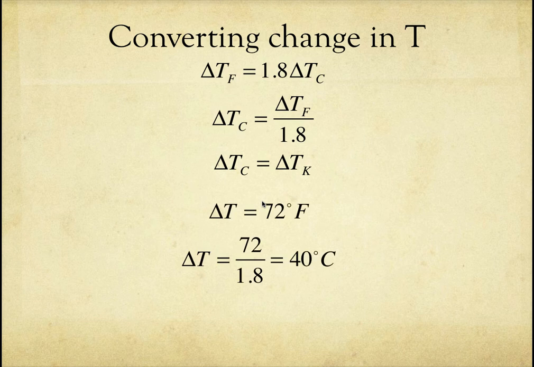So, for example, if my temperature changed by 72 degrees Fahrenheit, let's say it was 10, and now it's 82. And I need to know what the change in temperature was for Celsius. I take 72 as my change. Not 72 Fahrenheit, it's the change from, again, from 10 to 82. So 72 divided by 1.8 is 40 degrees Celsius. So these steps, there's 40 steps to each 72 on Fahrenheit.